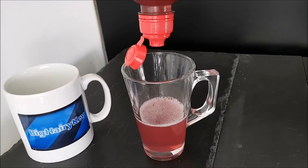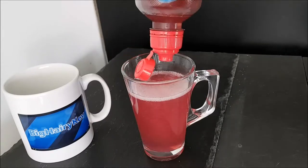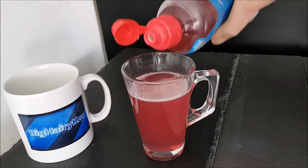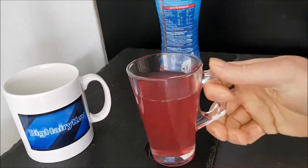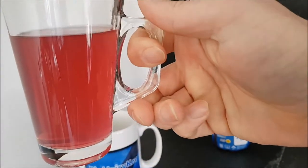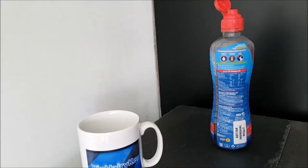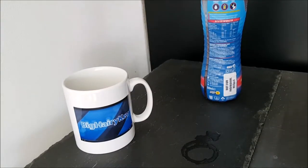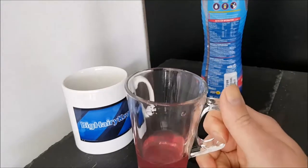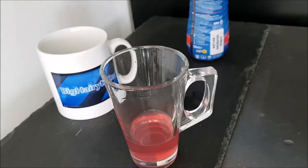I don't know why that is so oddly satisfying — it's like being a kid again playing in the bath with a bucket of water. That looks very nice. Oh, it smells very nice — smells of raspberry. That was very beautiful, so nice. I ended up glugging quite a bit.